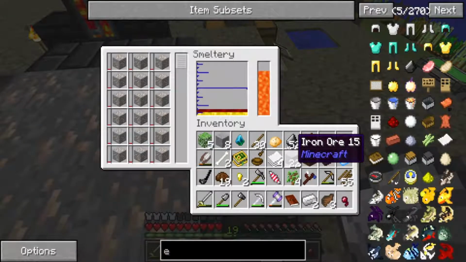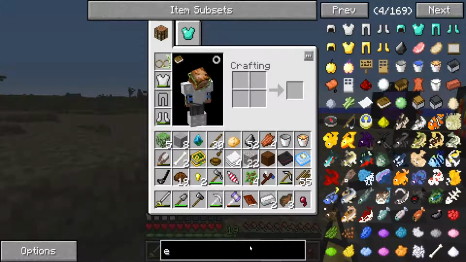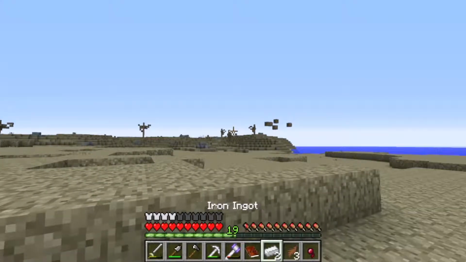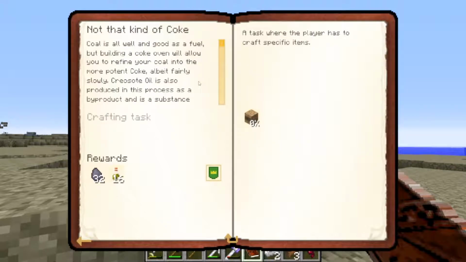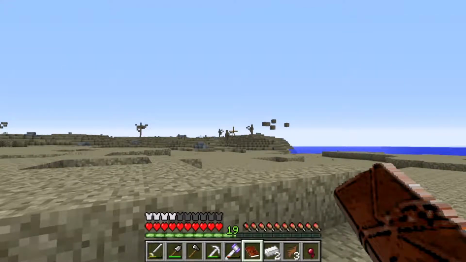Now, there was something I did notice. Let me get out of that for a moment. Coal is all well and good as fuel, but building a coke oven will allow you to refine your coal into a more potent coke, albeit fairly slowly. Creosote oil is also produced in this process as a byproduct and is substantially important for the production of rails. So this looks like it's going to go into Railcraft.